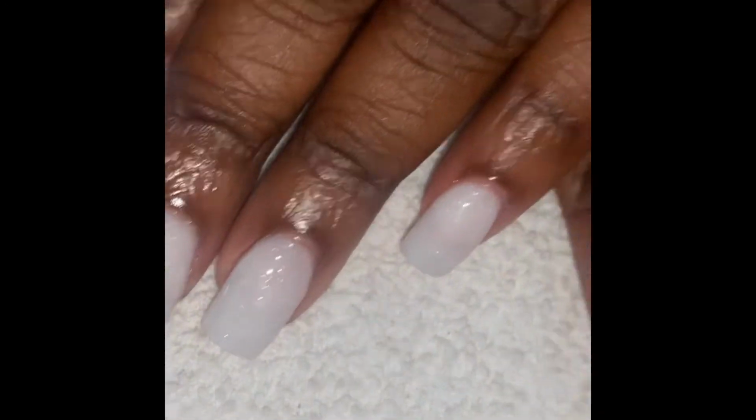And here's how they came out. You can see the shimmer a little bit. I should have added more, but they still are so cute. I'm so proud of this set as well.